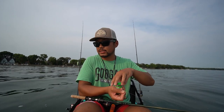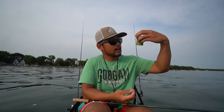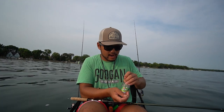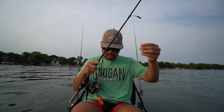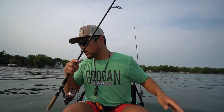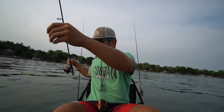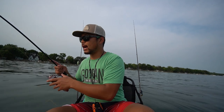Maybe I should switch up the strategy. All these little ones are just nipping off the wax worms and I'm wasting time rebaiting. I'm going to take some Gulp Alive — it just says fish fry and it's green — and hopefully this keeps away the smaller guys and attracts the bigger guys. I'm going to locate a big one then drop down right next to him. There we go — that's a good one on!